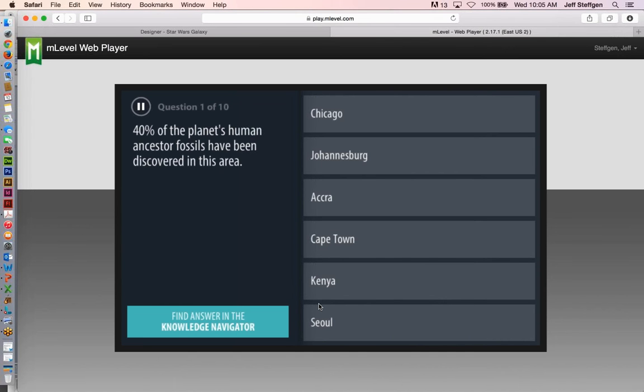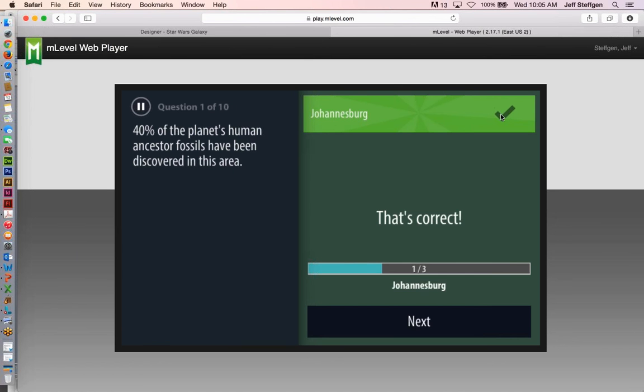So you can see on the left we have a question, and then on the right we have our answer options fly in. So you can have, I believe, from 2 to 6 answer options. So let's go. I'm going to just guess at this one, and I guessed correctly. So you can see we have visual, and probably didn't hear it, but I'll turn my volume up so you can hear subsequent ones. Some feedback there, and then the admin can actually type in whatever they want for each answer option. In this case, we've just said that's correct.